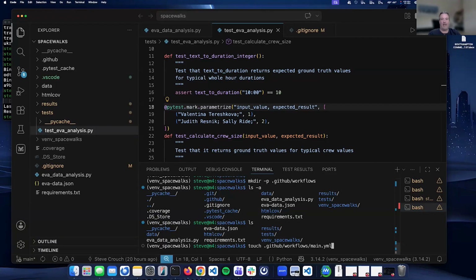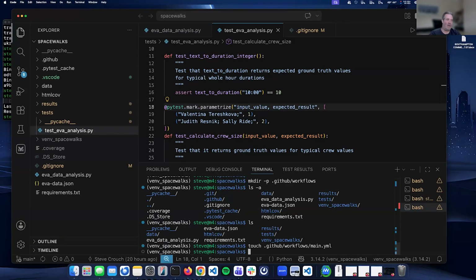So it has a special place, right? It's a special place known by GitHub for where we will put our workflows and other things to do with how we configure GitHub. Does that answer your question? Let me know if you need any clarification on that. No problem. So yes, it's a special name there that we need to use, okay? If we put it anywhere else, it would not be found, it would not work. And indeed, I've made mistakes where I put my continuous integration workflows in another location, misspelling the workflows or the .github part of the directory, and it hasn't worked. Okay, so it's an important thing to make sure you get right.